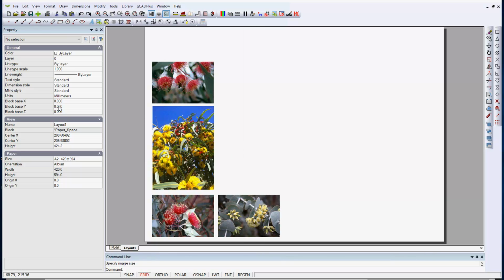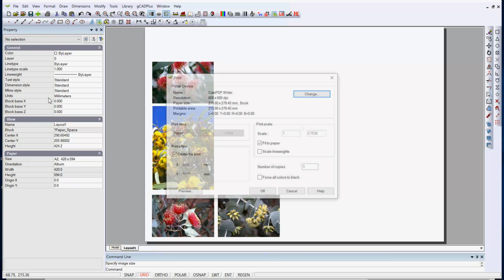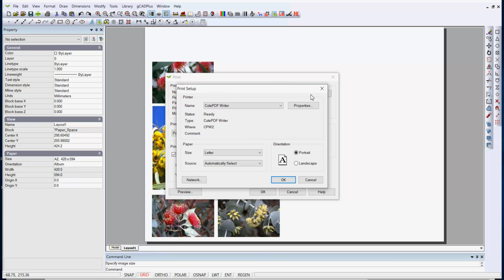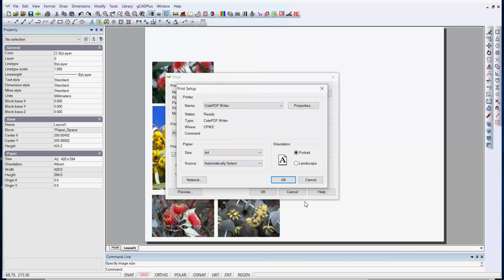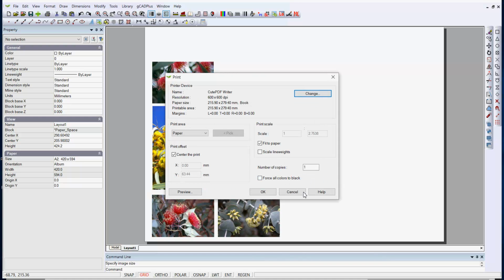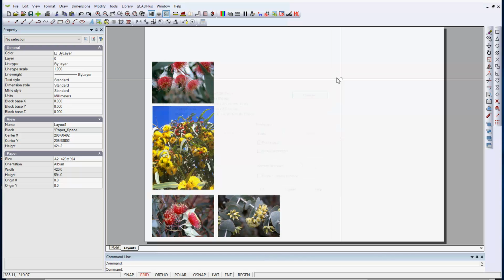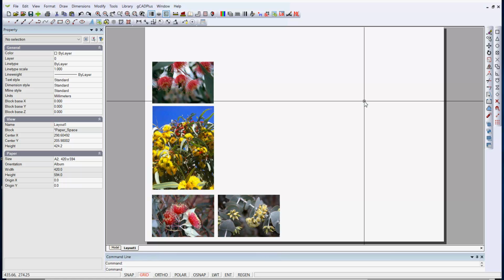So there'd be no problem to take this layout and go File and Print, and then we'll pick Qt PDF Writer, and we can pick not an A2 sheet, but we could print it on, say, an A3 sheet or even A4 if we wanted to. So we'd get a high resolution print on an A4 sheet, and that becomes a PDF file, and it's very easy to email that to the client. So although the sheet is nominally A2, you can generate a PDF from it and print any size. You can even take it to a copy center and print any size that you want.